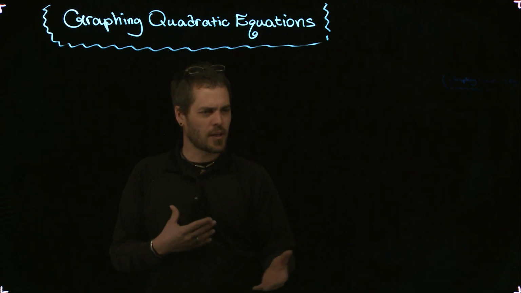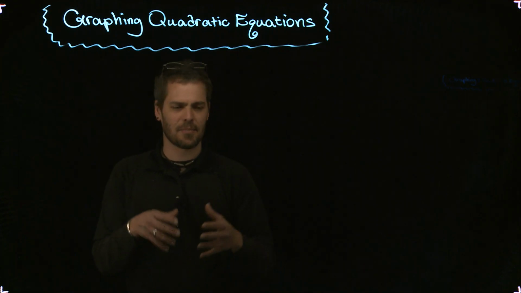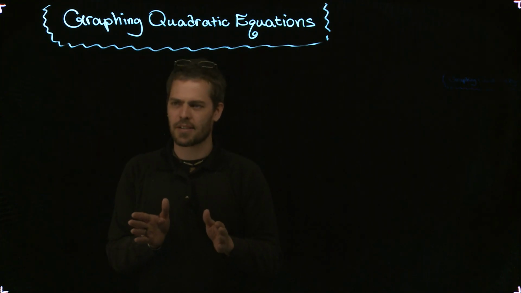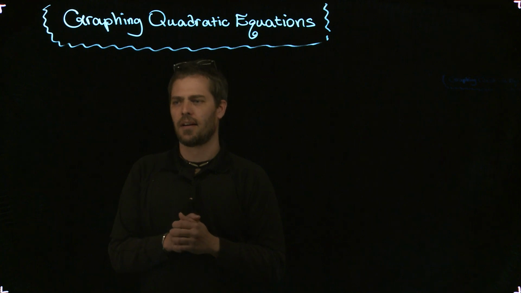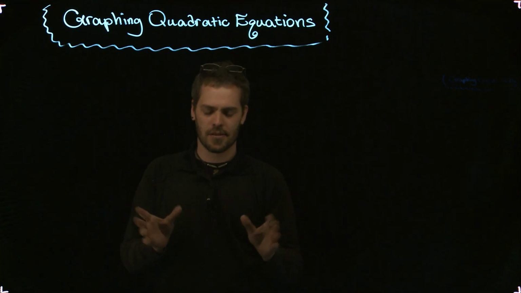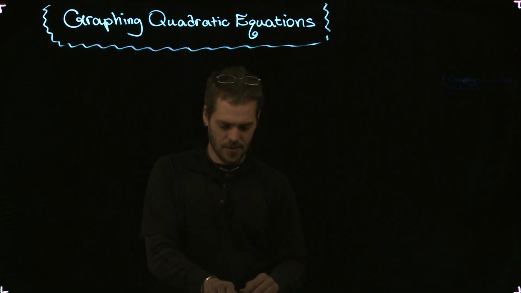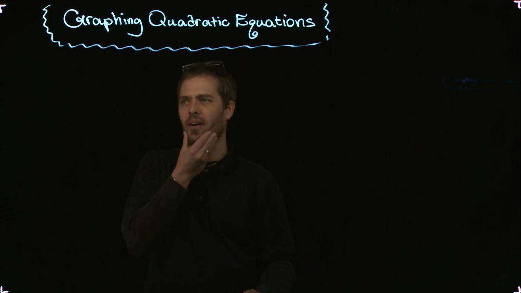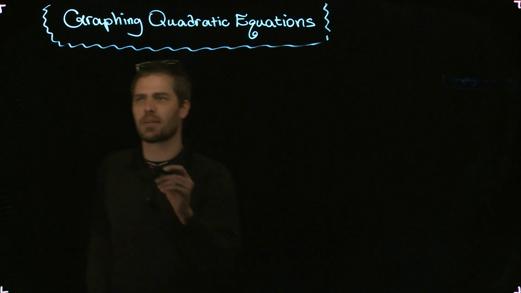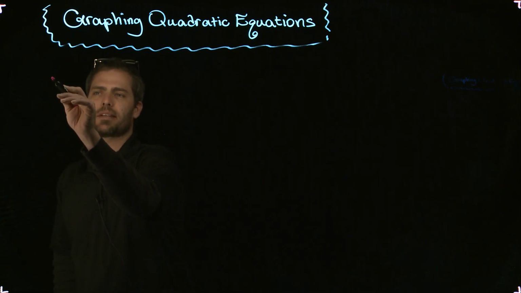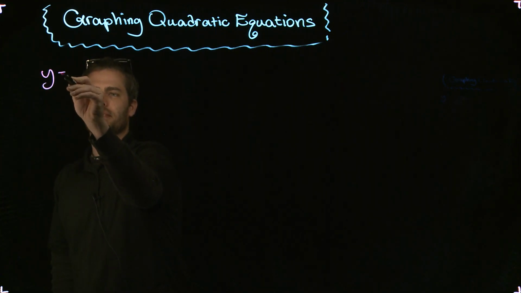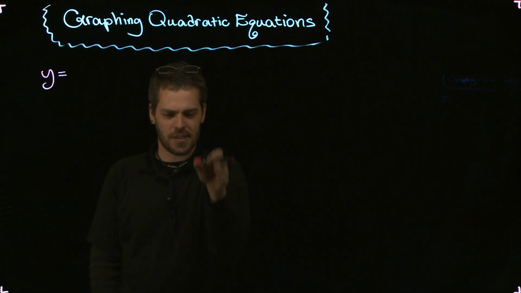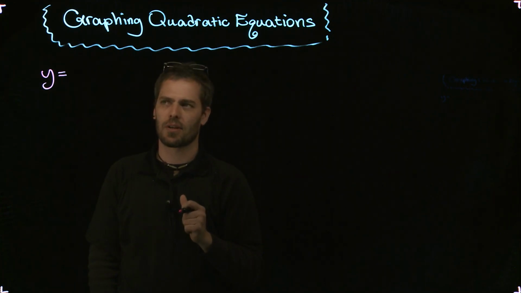So ax squared plus bx plus c, something that has a squared term. If it's cubed, x cubed, then that's not quadratic. If it's just x, then it's linear, at least in terms of the single variable x. However, that was a little bit of a misnomer, because really what I'm looking at is y equals something. Remember that when we're graphing, often we'll use this xy graph, the Cartesian coordinate system.